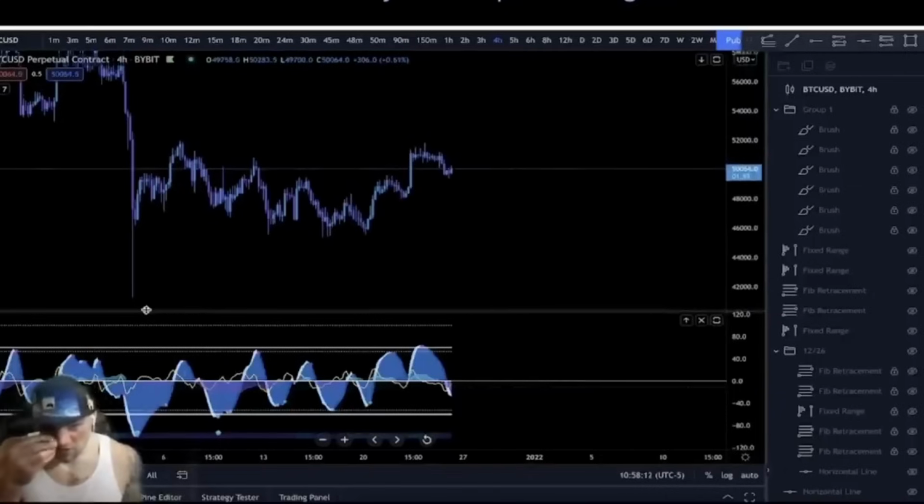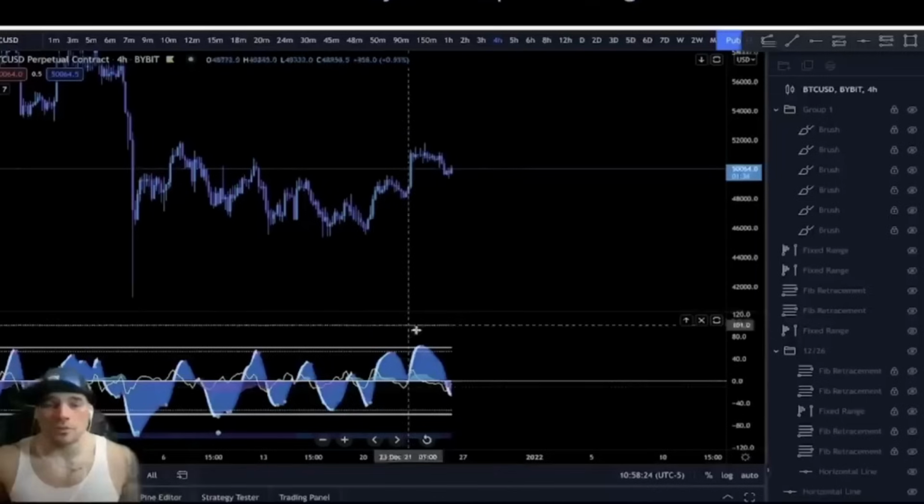If you're going to do this, if you're going to trade, I recommend having a paid TradingView account, because this is something that can make you a lot of money. You might as well invest in it. The second thing you're going to need, the way I trade, is an indicator called Market Cipher.